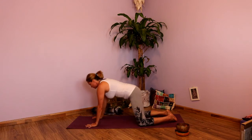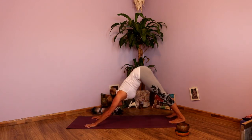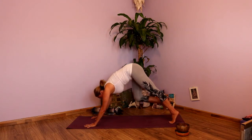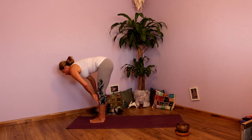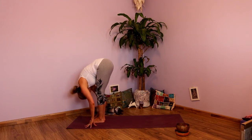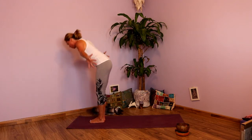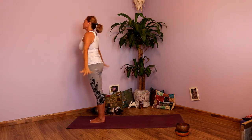Inhale, shifts the weight forward. Exhale, tuck the toes, press it back, downward dog. Inhale, look toward those hands. And exhale, walk or step your way to the front. Inhale, half lift. And exhale, fold. Inhale, takes those arms all the way up. And exhale, hands to heart.